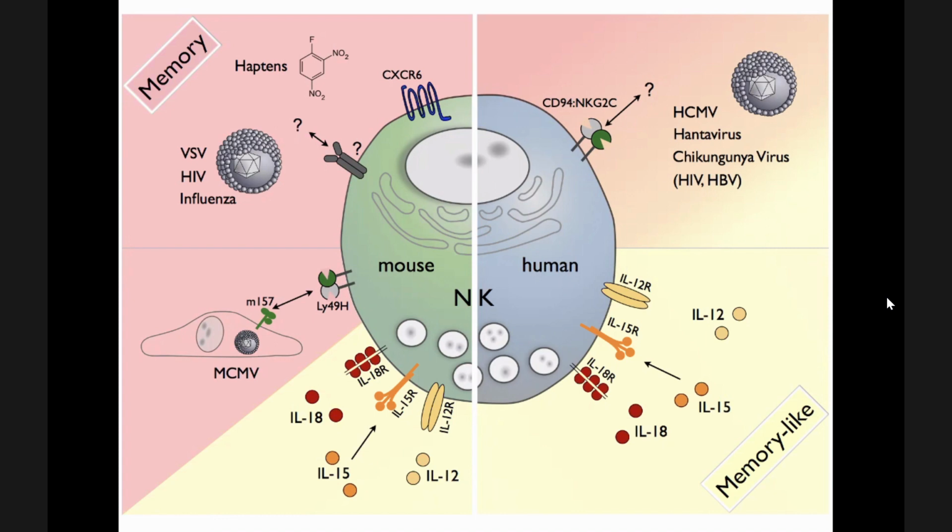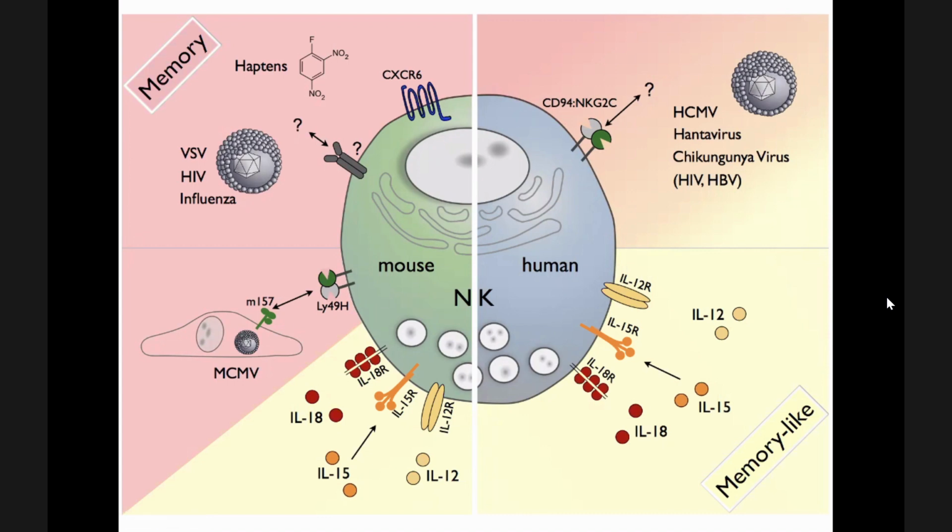M157 of cytomegalovirus and MCMV infection, a very nice paper was written where they showed that NK cells indeed have features which are shared between innate and adaptive immune cells. Rather, this paper was the first one to show that NK cells have all the characteristics that you will find for your adaptive immune cells. And what are those? Specific recognition through expression of molecules on the surface. For adaptive immune cells, we call them TCR or BCR. But in NK cells, this molecule was responsible for this whole thing, CD49H, right?